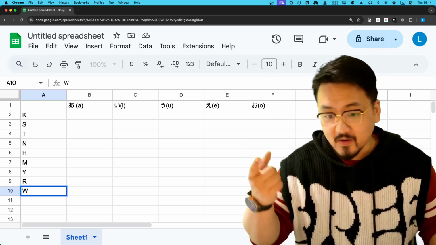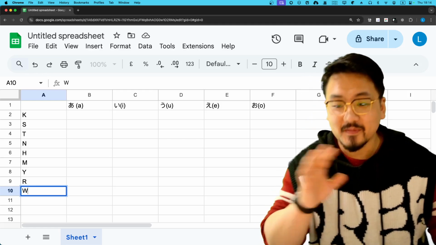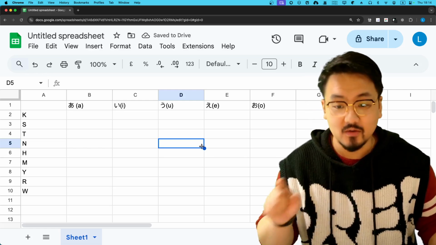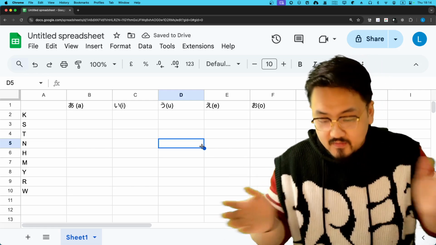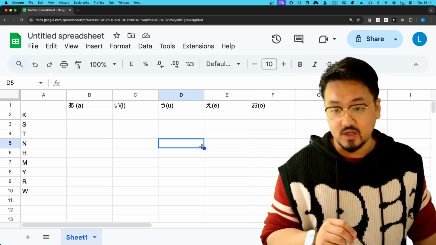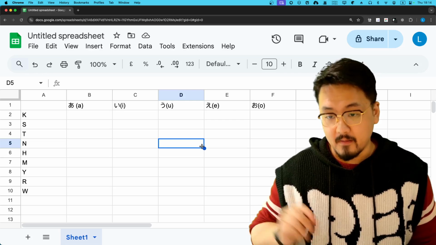Okay, so first I'm going to stop you right there, because I want you to actually do this. If you can't access internet or something, just get a piece of paper and pen.